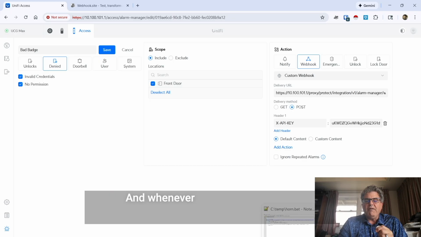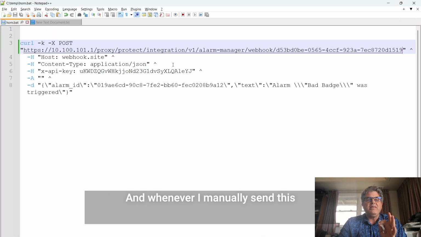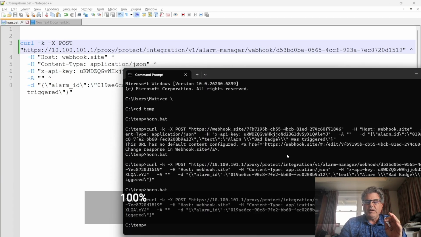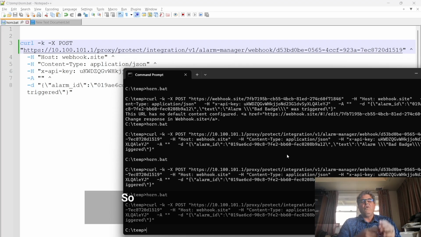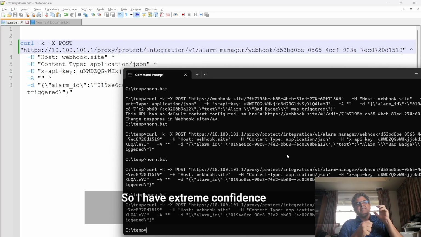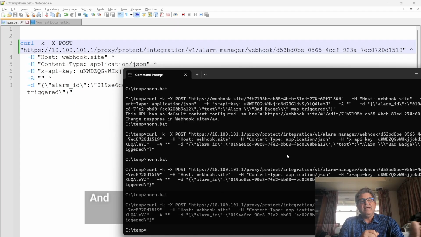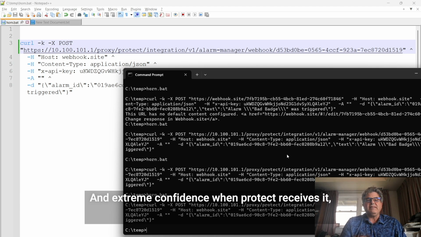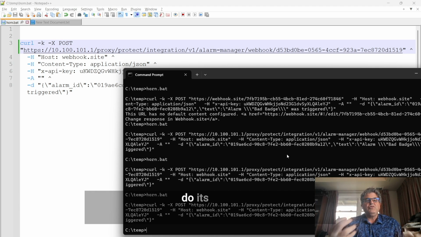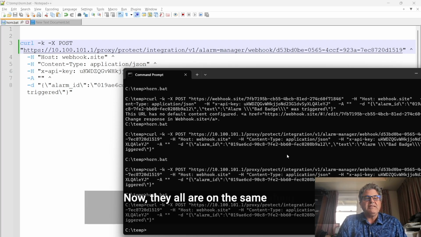And whenever I manually send this to Protect, 100% of the time, the alarm goes off. So I have extreme confidence that Access is sending it out, and extreme confidence that when Protect receives it, it will do its thing. Now, they all are on the same thing.